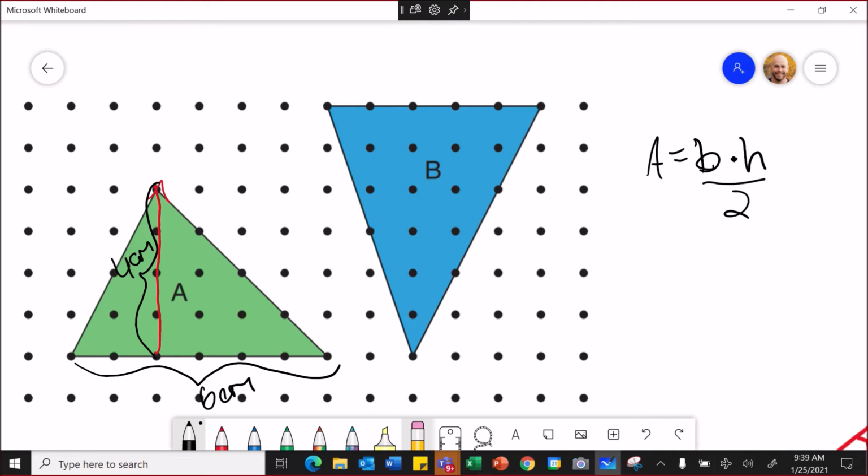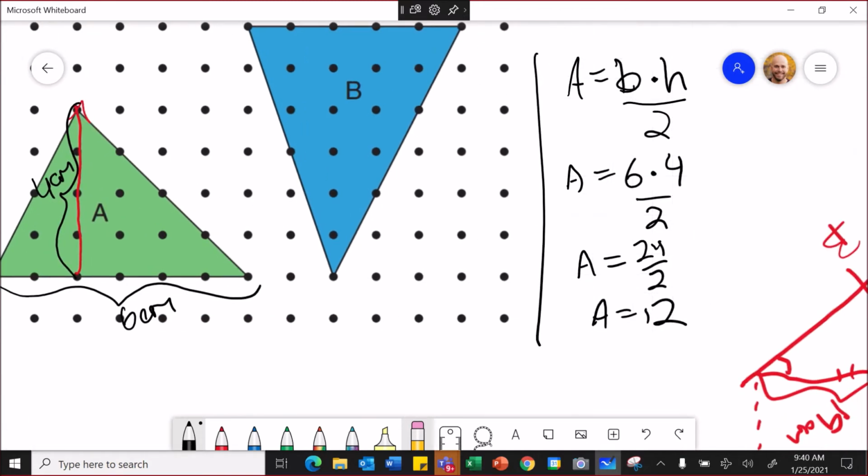Okay, so let's see. If it was a rectangle, you would be correct. If it was a parallelogram, you'd be correct. There you go. Now you've got the triangle. A couple students went like this, and that was pretty smart. That was base times height. But don't forget, you've got to go divided by 2. Now 6 times 4 is 24 over 2 equals 12. If you're showing your work correctly, you will have these 4 steps on your board.